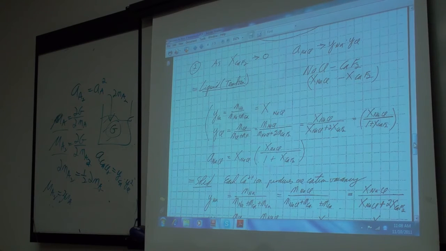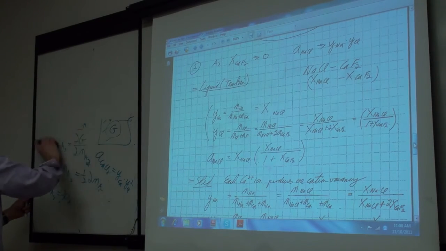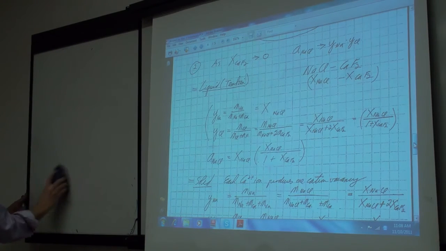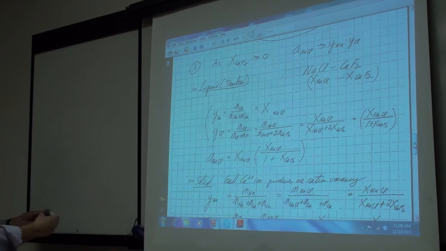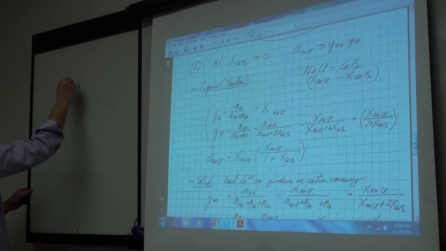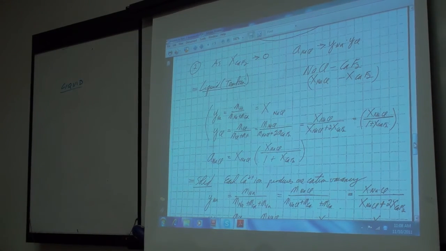Okay, so for a liquid solution, we're going to deal with the liquid first of all. In the liquid you have sodium chloride and calcium fluoride, but no vacancies are formed. The sodium and calcium mix on their sublattice, and the fluorine and chlorine mix on their sublattice. The number of sublattice sites is simply given by the number of ions on the lattice. Temkin model for a liquid.